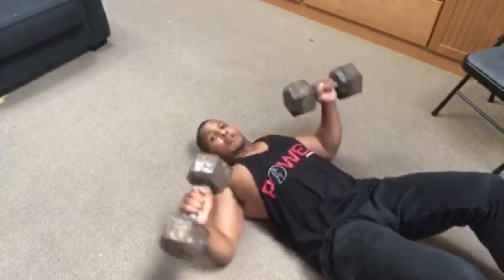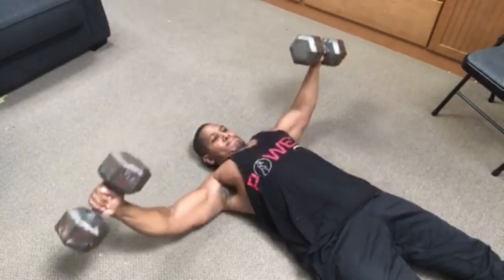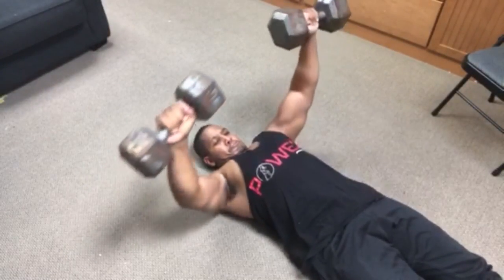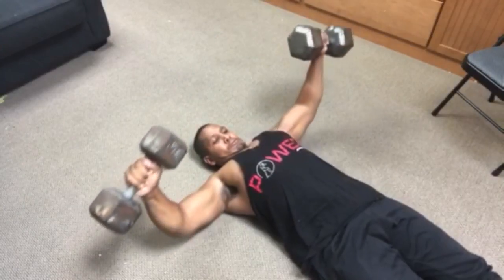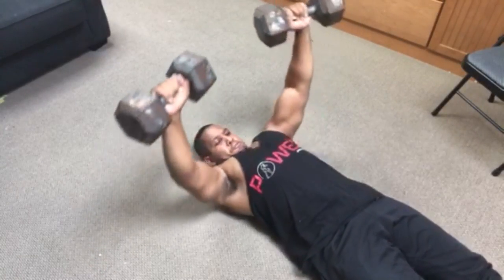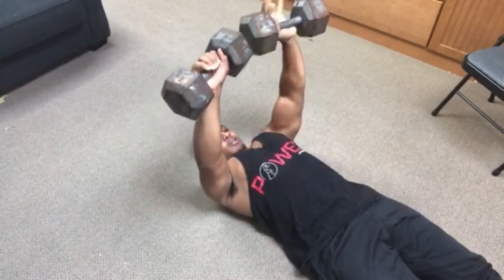Now watch my hand position when I do the flies here. I'm going to have my hands in a prone position, palms facing out. My knuckles are facing my head region. I'm bringing my thumbs together. I'm taking my time, coming down very slowly and squeezing at the top, holding the dumbbells in the upper portion of the chest, not allowing myself to lose control. Losing shoulder stability here can be very detrimental. My biceps muscles become the number one stabilizer with this one — getting some work, but as a stabilizer, not as a prime mover muscle.